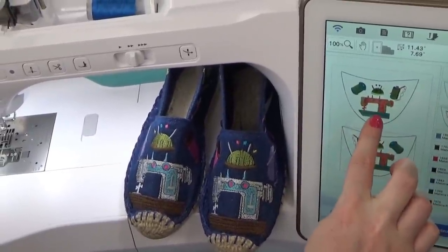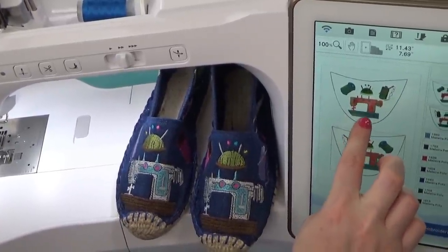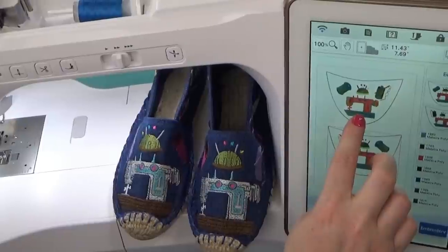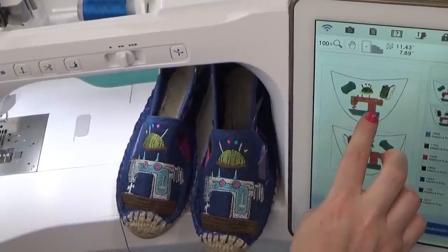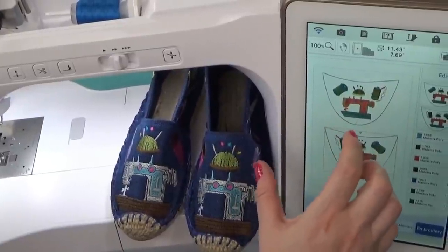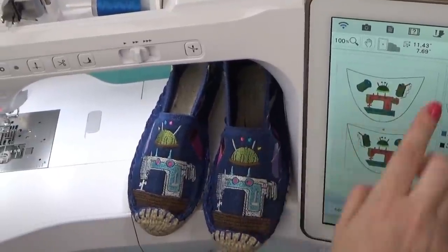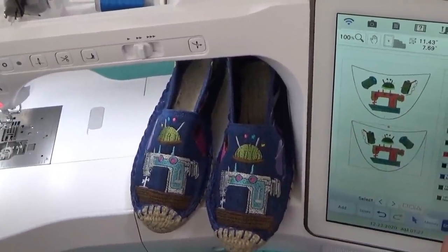Now, we could not mirror our embroidery machine or the sewing machine, simply because if you mirror that, it would not look correct, because a real machine doesn't look like that. Alright, so these are my two panels. We are ready to start embroidering, and I'm going to click on embroidery.